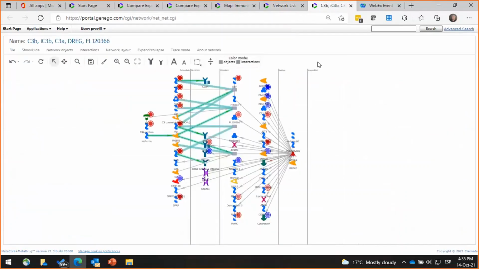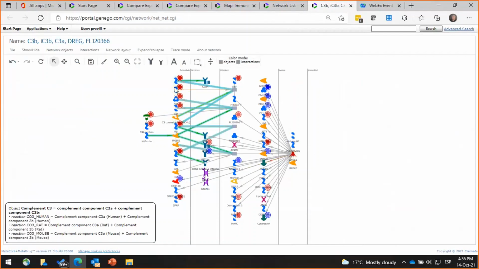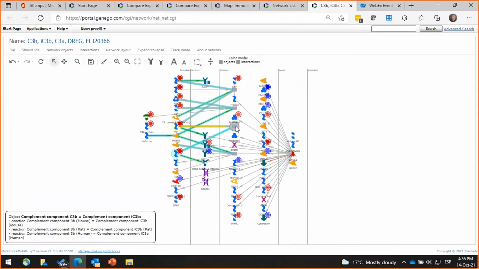And again, I've started off with a zoomed out approach, and I'll zoom in a moment, but you can see again these red symbols indicating overexpression, blue indicating underexpression, and then these highlighted arrows indicating the relevant interactions between the different components. So of either of the proteins that were in the data set, or of key components as well that are known to interact with them.